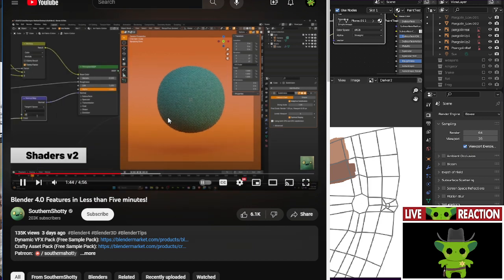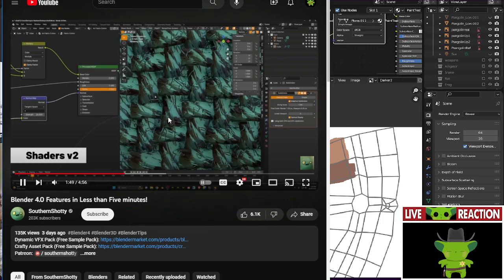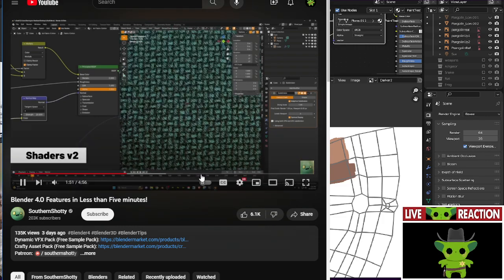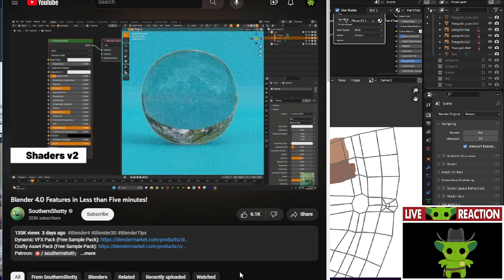The normal map has also been improved for its interpolation of the strength input, meaning that it is less likely to break and give you those ugly black glitches. Multiple scattering GGX has also been improved and no longer has a noise or performance disadvantage. And overall, energy conservation has been improved, leading to brighter, more realistic material renderings.